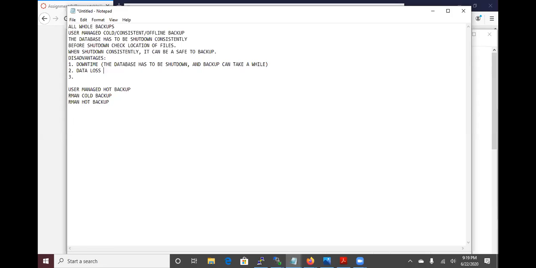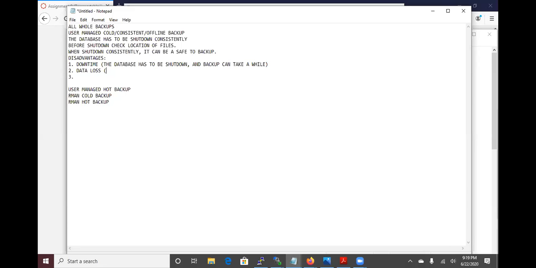Now, data loss. Give me 2 examples of data loss from cold backup. Like if a change is being made, and we probably want to restore it, you won't be able to restore the changes.